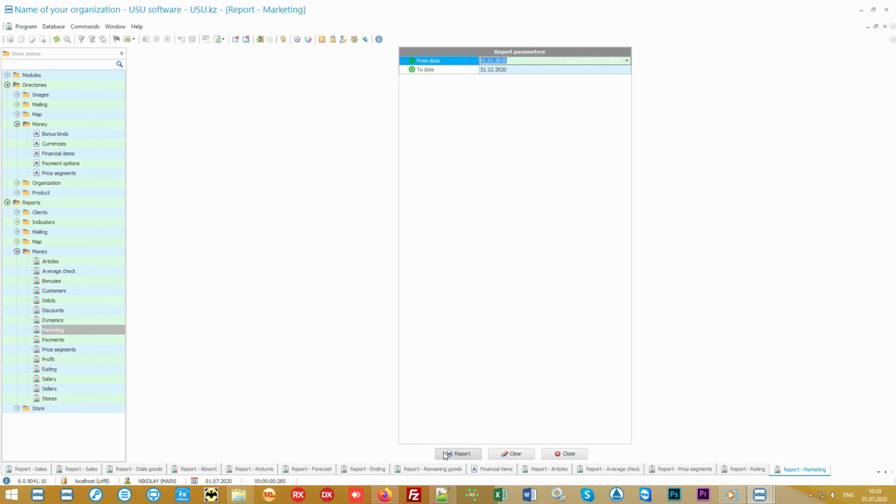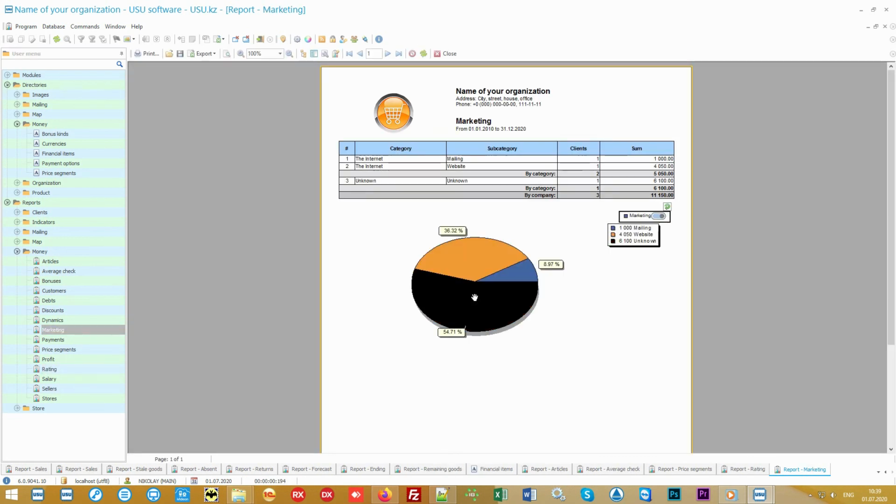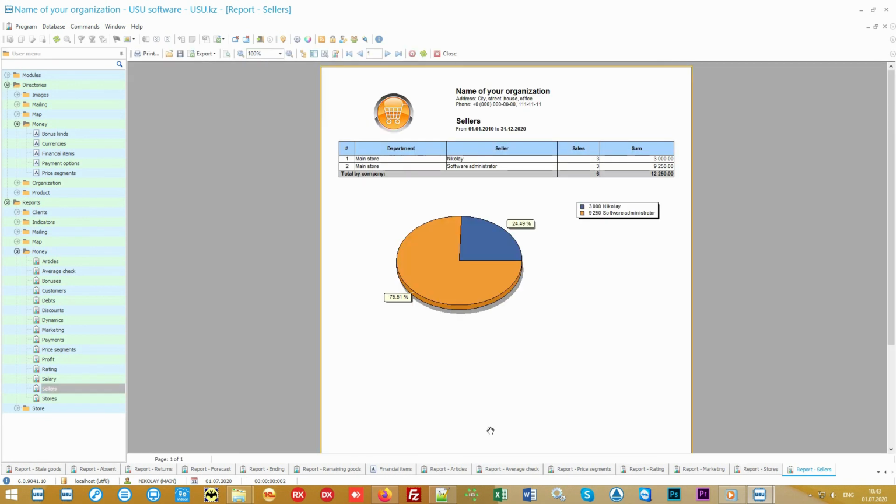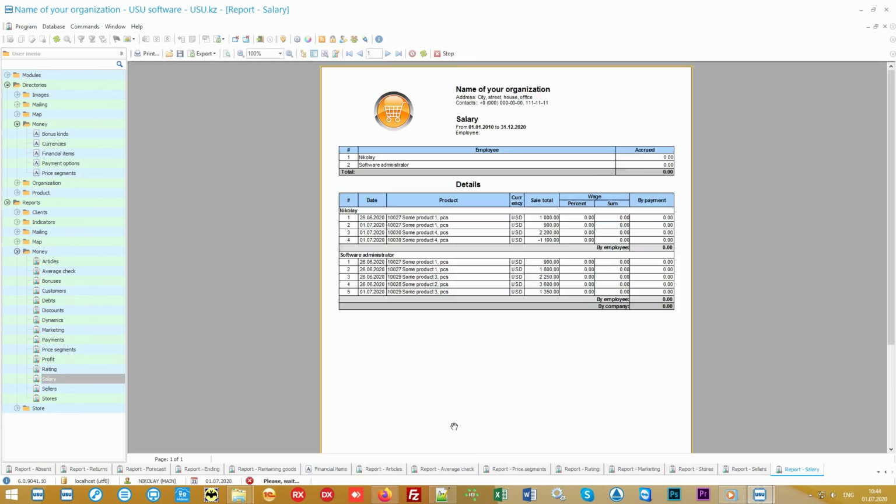The marketing report will show how customers often find out about you and how much you earn from it. The stores report will display the most profitable points of sale. The sellers report will show which of the employees bring the largest income to the organization, and if they get piecework wages, the salary report will automatically calculate it.